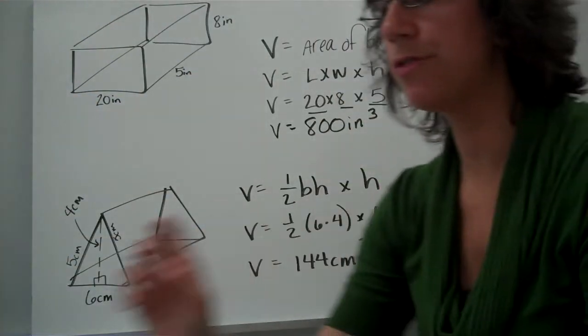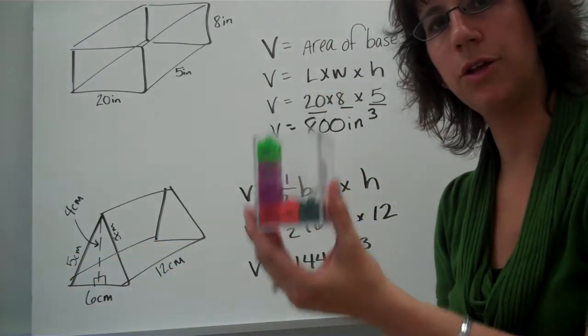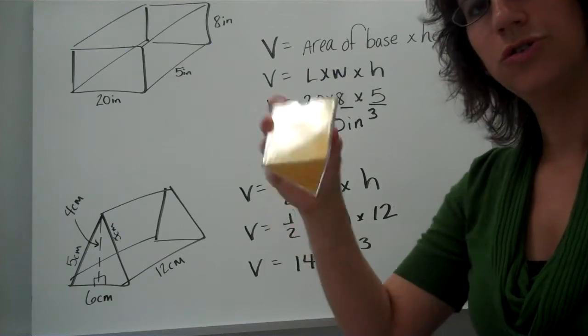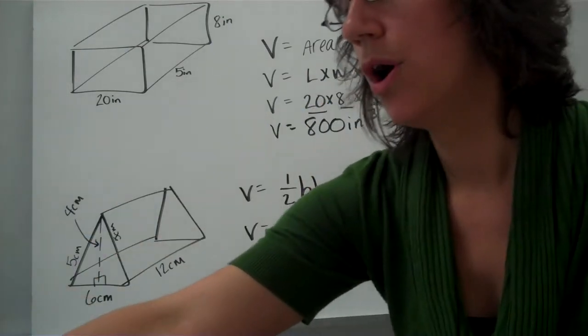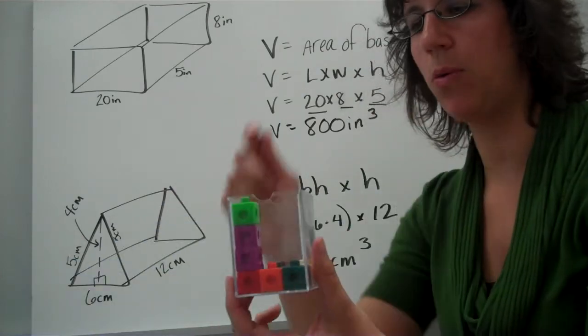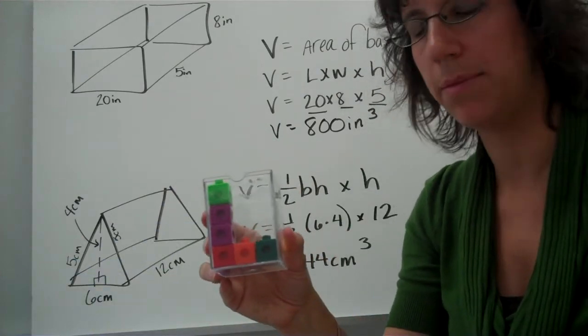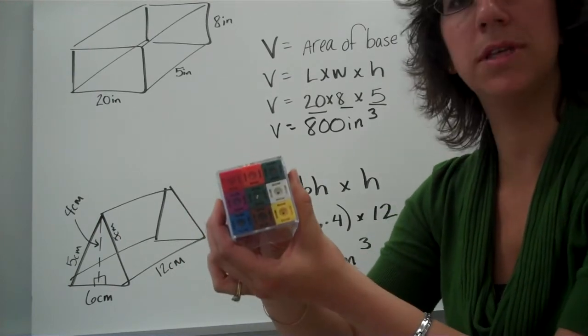All right, we have three shapes that we need to find the volume of. We're still working with rectangular prisms, triangular prisms, and cylinders. Now, no matter which shape we're talking about, when we deal with volume, we're talking about what fits inside the shape. What fits inside? Well, as you can see here, I have some cubes on the bottom.